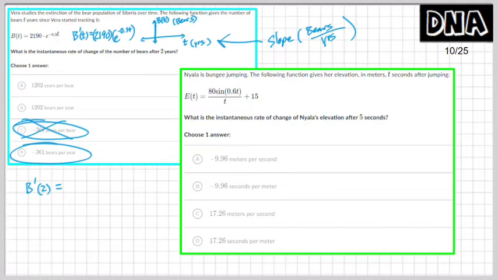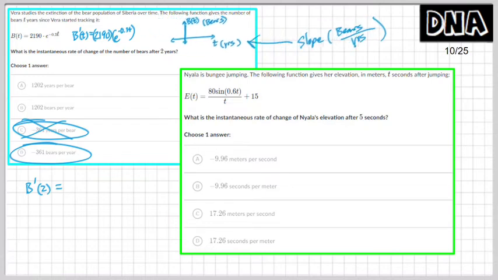What's the derivative of that? Let's see, the derivative of that would be negative 0.3. Oh, that's not so bad. And now I just have to plug the 2 into it. So if I plug the 2 into it, this is what it would look like. We have 2190, and then we have E raised to negative 0.3 times 2, and then I have a negative 0.3. Okay. Do you guys know what that negative does?